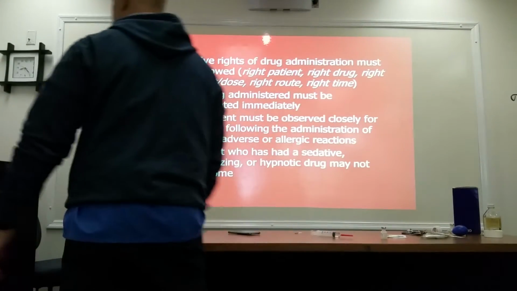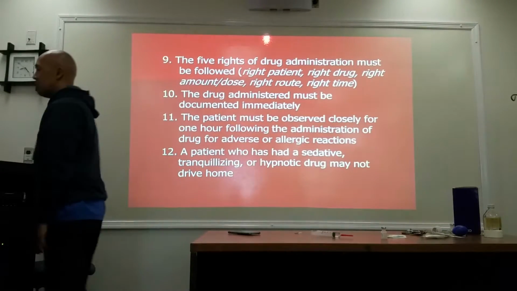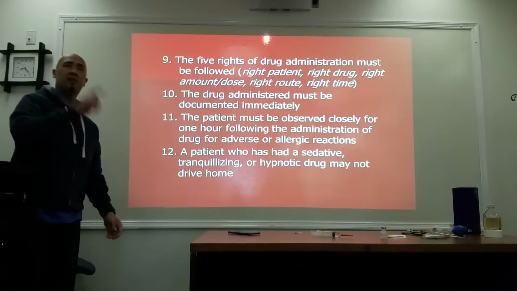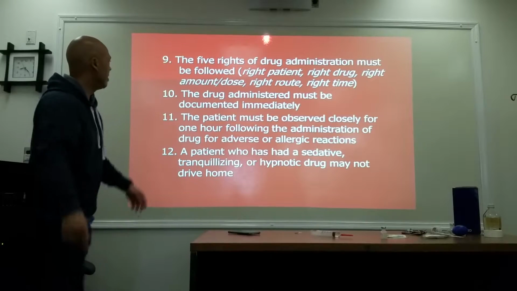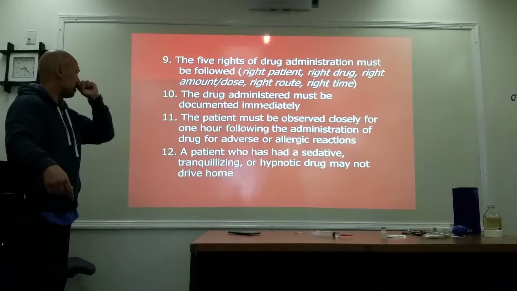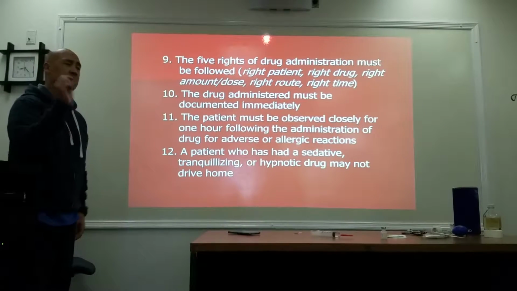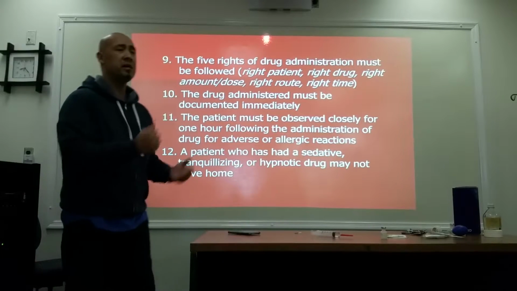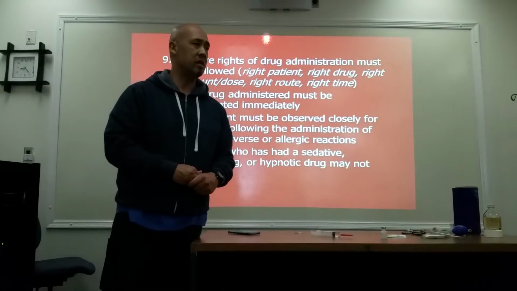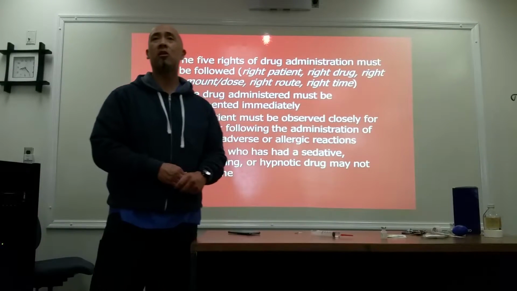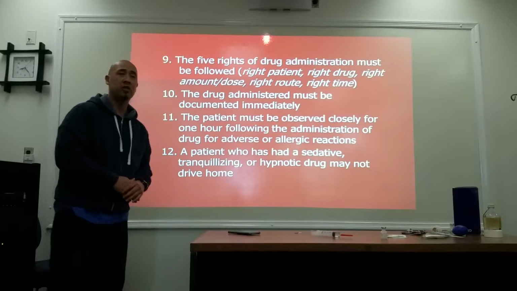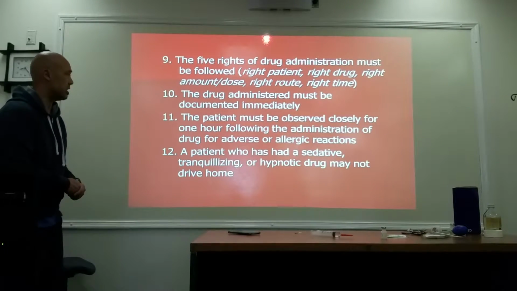How many times are we checking the vial? Three. Three times for verification. Affirm, reaffirm, reaffirm. Any drug that you administer, as soon as you administer it to the patient, you want to record it immediately. Okay, it is part of our charting. You want to record the information immediately.